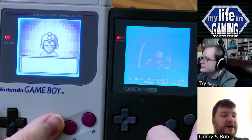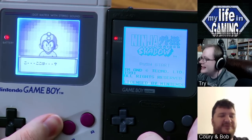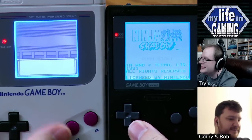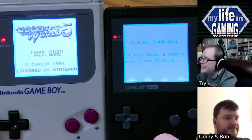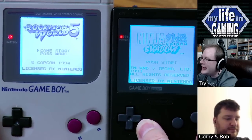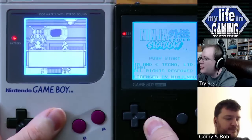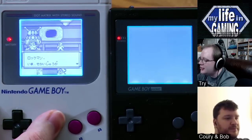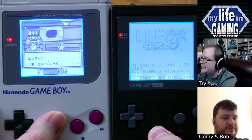I think the Game Boy Pocket looks better, but there's just something about playing that original Game Boy, the big fat original one. Yeah, I don't know. Such an awesome look. See, I think I like the way it looks on the original better. It's like if you look at the title screens here, the fat Game Boy, the whites almost become white. You've got this deep blue for the blacks, and it just looks really cool, whereas it's less contrasty on the Pocket.